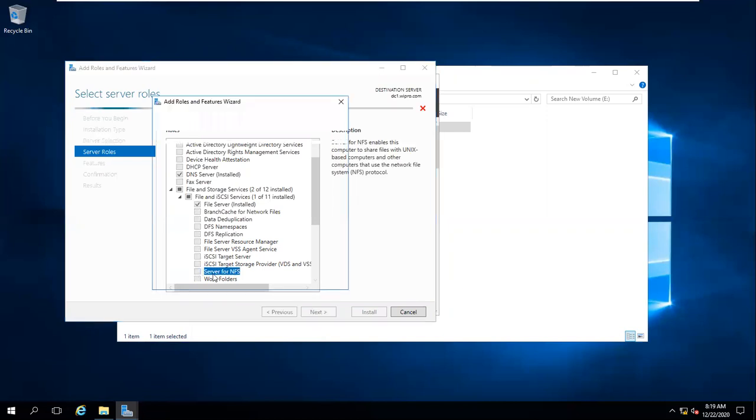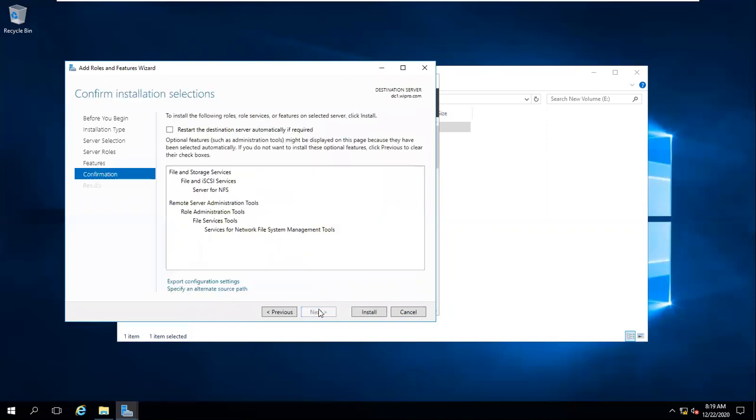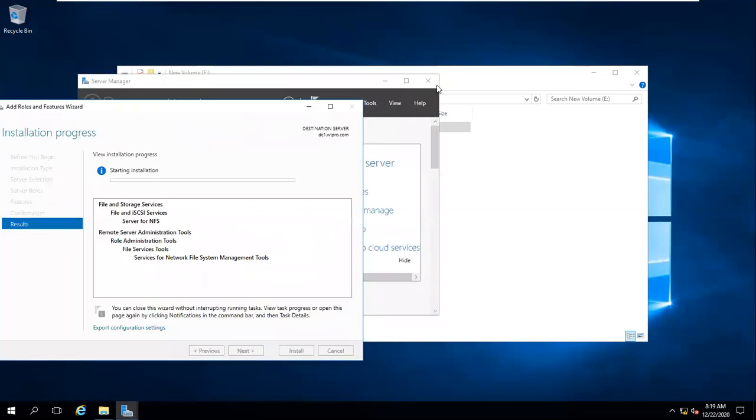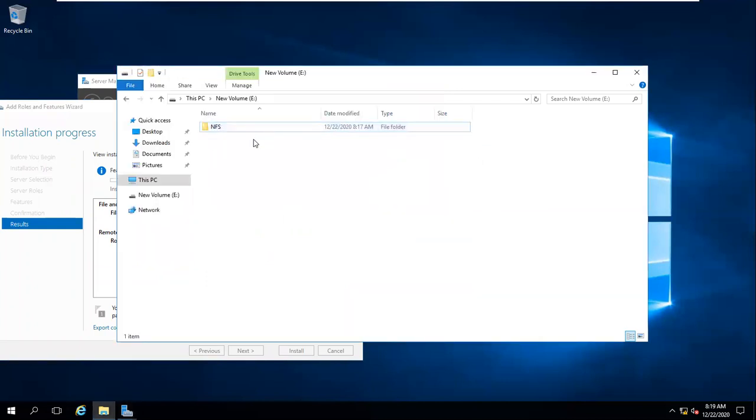So here I'll put a check mark on Server for NFS and install it. Once the installation is done, one more time we can go to the properties of the same folder, and in that you may have certain options.